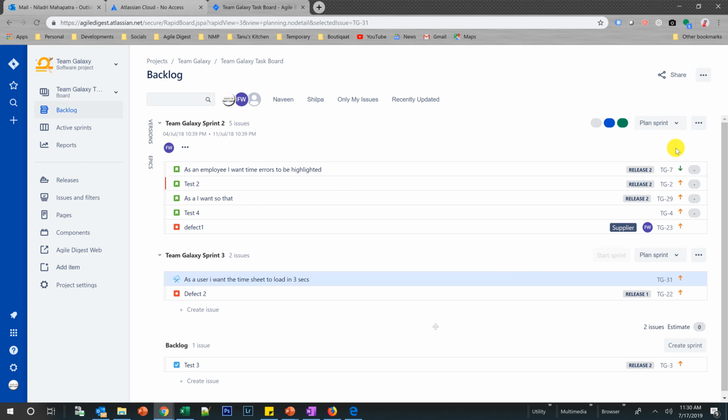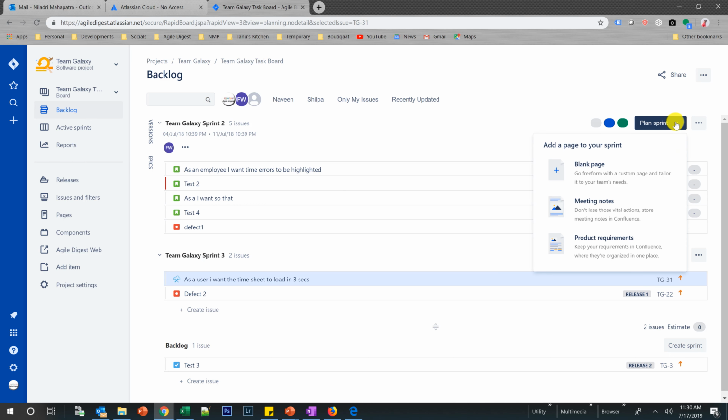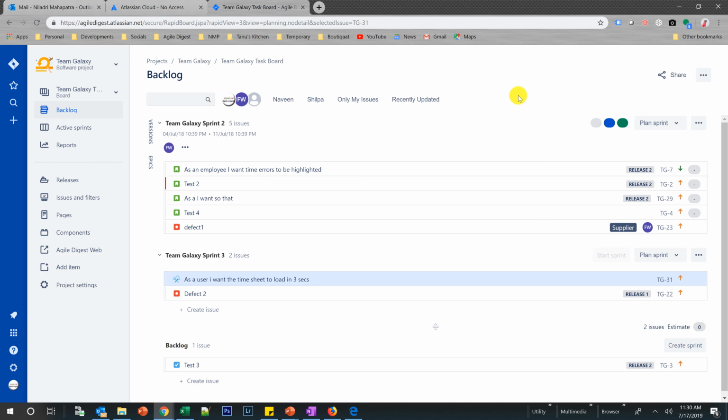And in Jira there will be multiple new areas that come up. This is a link to Confluence. If you have Confluence, you can do that. But as of now, what I am trying to make you understand is multiple boards, backlogs or sprint backlog and product backlog. There can be only one active sprint.